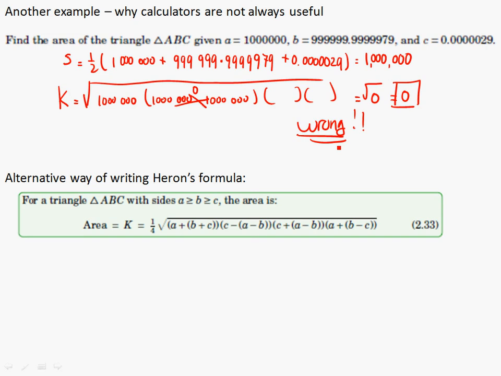So there's another way that you can rewrite that formula. So this is just Heron's formula rewritten, okay? I'm not going to go through how you rewrite it that way, but this is another form of it, and if you do it this way, then the answer will work for extreme cases like this. So in this case you would fill in all the numbers the long way, including the parentheses, because it's the adding and the grouping of the numbers that makes this work.